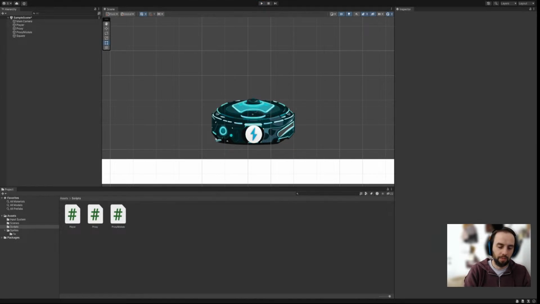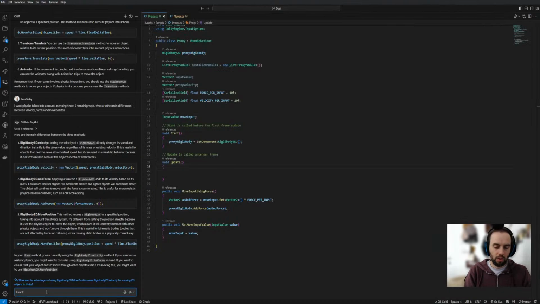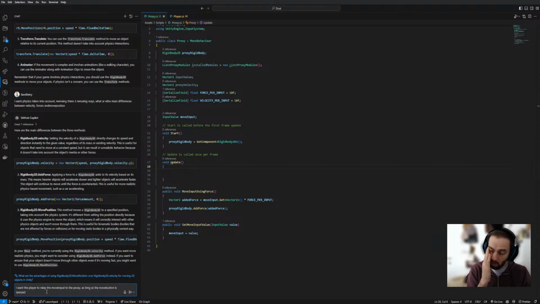Okay. I want to relay the move input to the proxy as long as the move button is pressed. A force needs to be applied to the proxy.